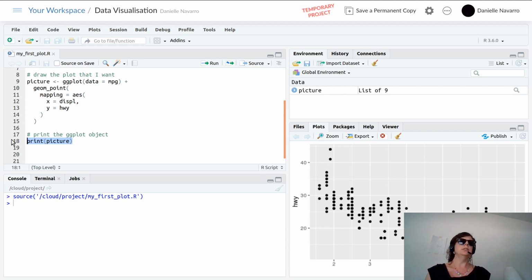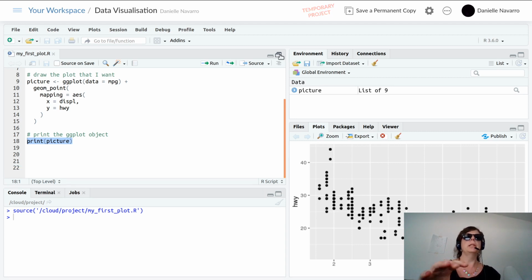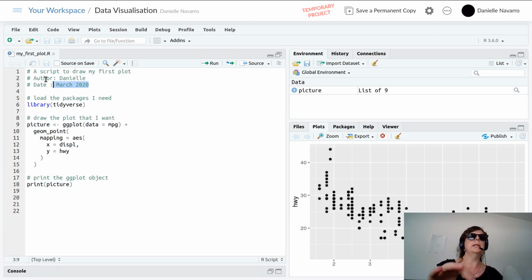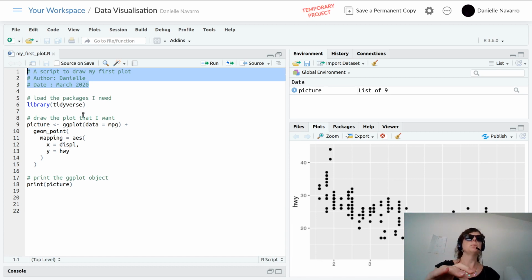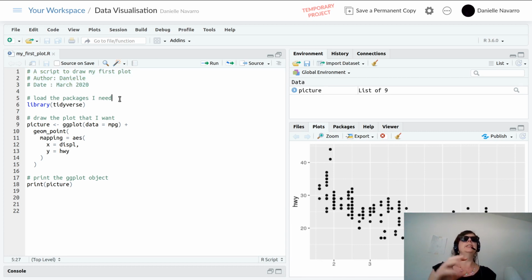So that is the gist of how we create an R script to do our plotting. As a general rule, when we are doing things in R, we want to work within R scripts. It is a lot easier for somebody else to pick up later on. It's easier to read, so we've got information there that tells what's going on. It is just, in general, better for the purposes of reproducible research to have clear scripts that organize all the content that you're creating.